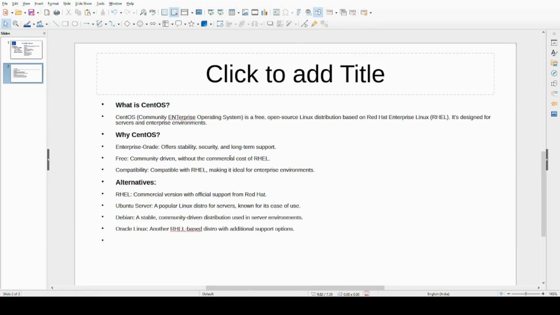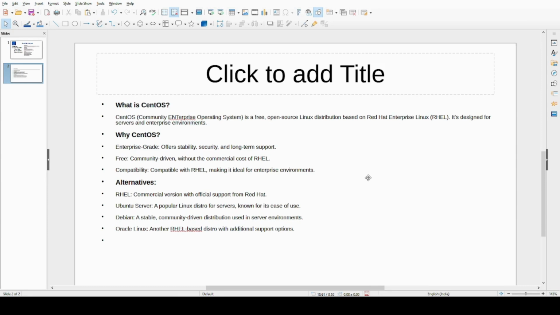It is related to the RHEL family, the Red Hat Linux family itself, and enterprise-wise it supports great stability and security. But most companies choose RHEL, and that is license based. Because CentOS came from the same family, it supports most of the operations that Red Hat also supports. Okay, and CentOS has a great community.